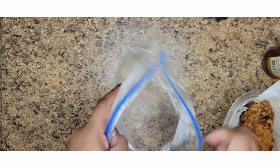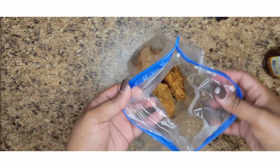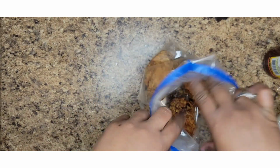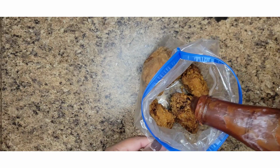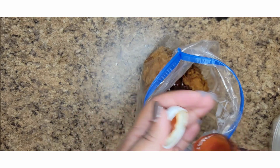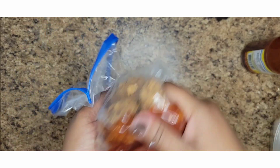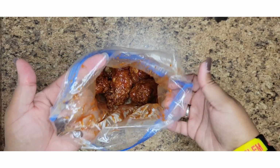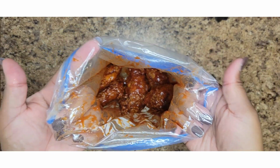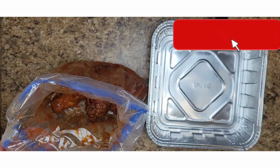So I'm going to add the chicken to the Ziploc bag, and then I'm going to pour the ketchup sauce in, and then just mix it around to get all the chicken covered in the sauce, as you can see. And if you've never tried these before, these are actually really good.